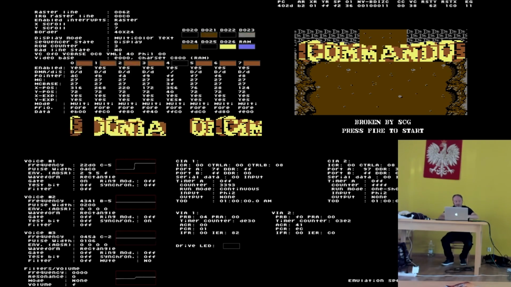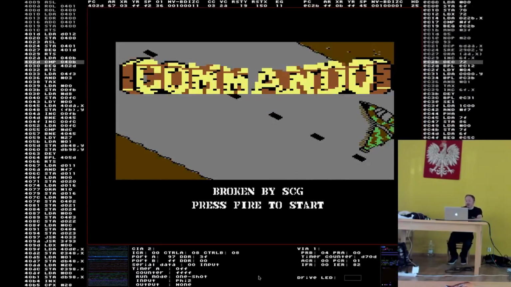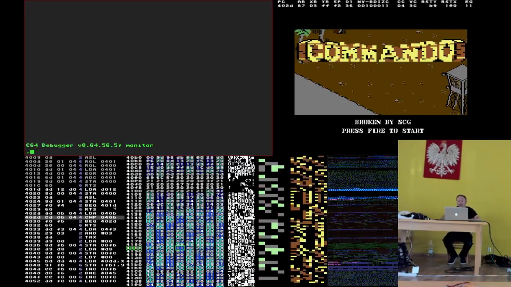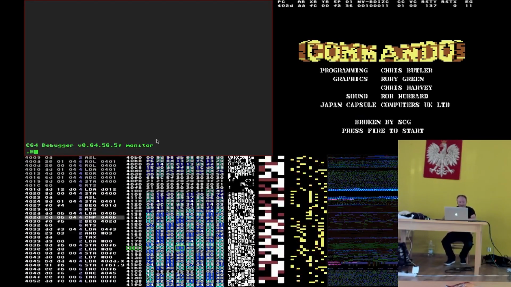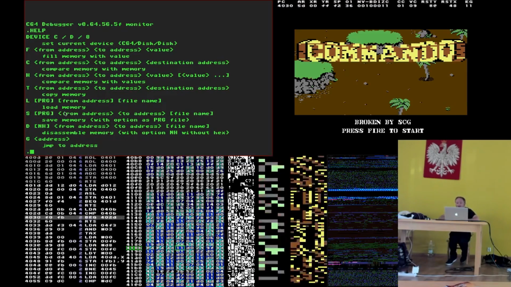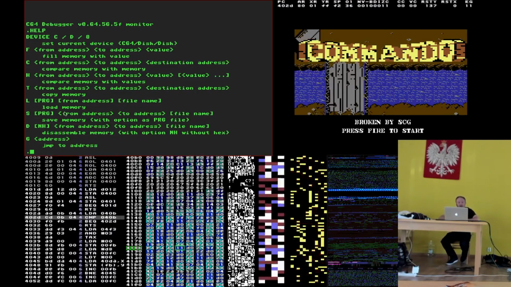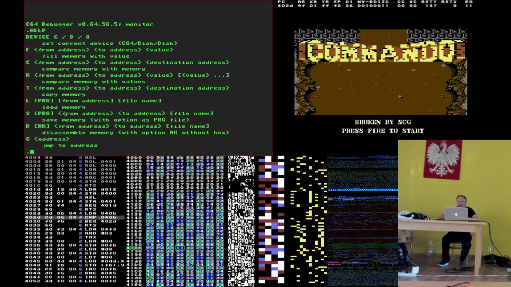Emulation speed, some frames per second. This is a very big memory map. This is showing the disk disassembly and the control ports. This is, of course, classic. Oh, I see, I'm on the older version, not the current. Anyway, you can use help. It's not connected to the device monitor yet, but I'm working on it, and I have a proof of concept, but something is not working properly. So it's just a standard Action Replay kind of monitor.